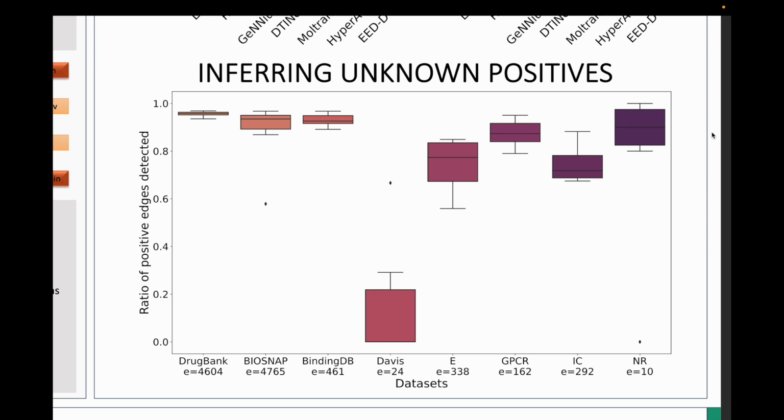Then we use those edges to validate the model, ensuring that they do not appear as negative when training the model. We obtained remarkable results showing that GeNNius could predict most of the 80% of DTIs in most datasets. The Davis dataset was the worst performing one, which may be because it's highly different from the others in topology. Now, to finish with our explanation, we have 2 remaining experiments.